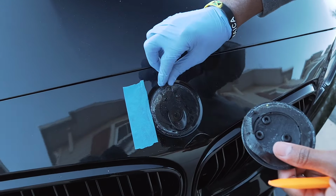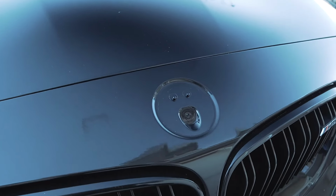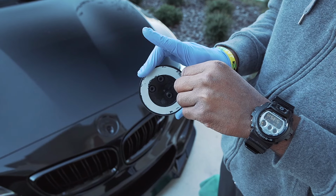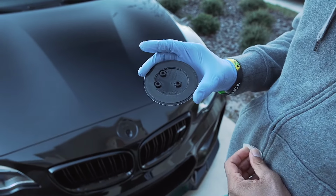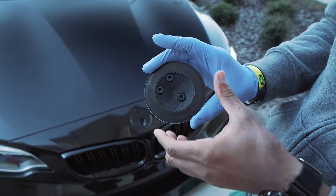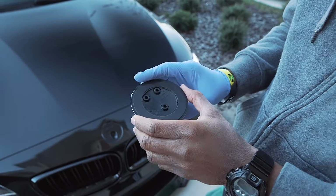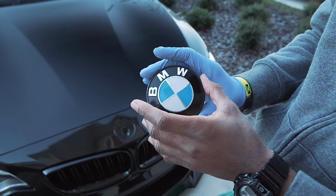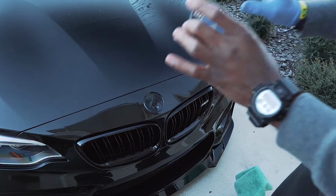Luckily enough, we were able to get off a lot of this residue, so that's going to be very helpful. Okay. Now, a big thing I want to note when you're putting it on, you want to make sure that it's lined up with these three holes, simply because if you don't, it's going to be lopsided. You want to make sure that it's direct and take your time, put it on nice and slow.